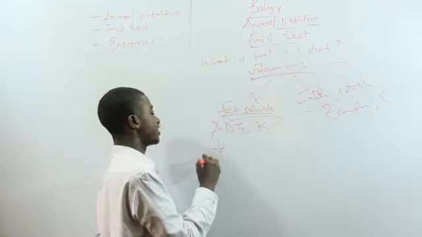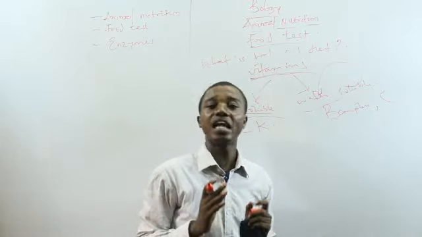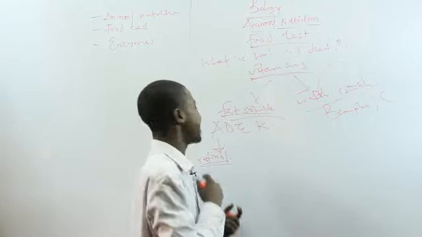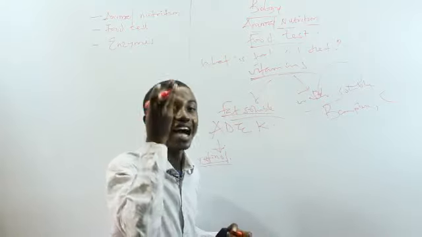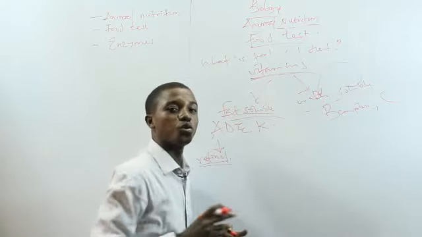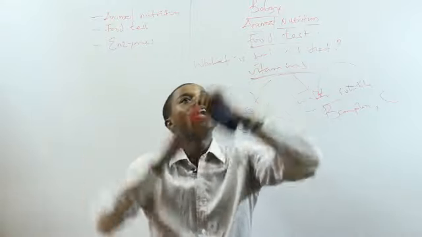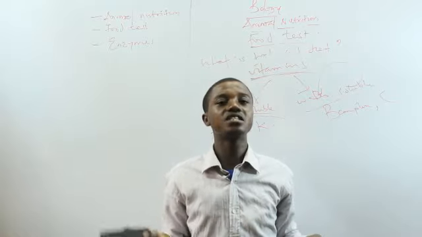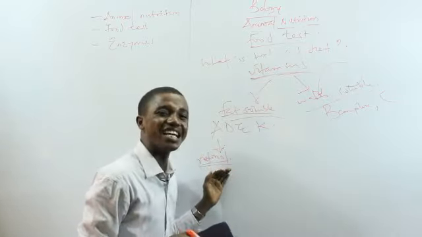Vitamin A is called retinol. I need you to pay attention. Vitamin A is called retinol. Now the word retinol stems from the word retina. So that means it has a lot to do with the eyes. I don't know if you've ever come across someone that cries a lot, but whenever he's crying, you don't see tears in his eyes, as if he's trying to fake it. That happens because vitamin A is deficient.